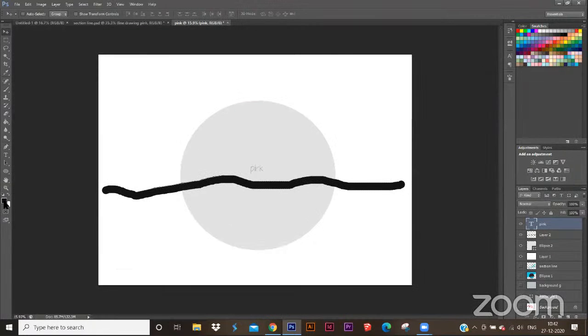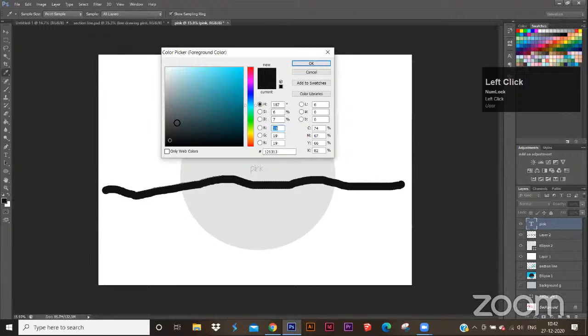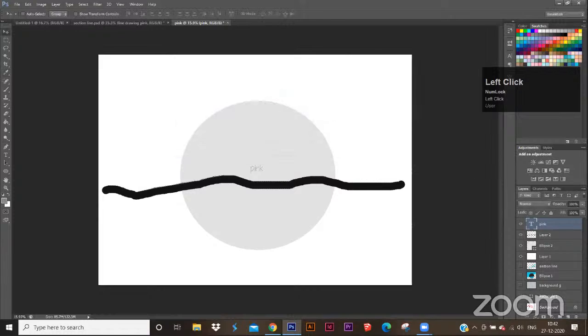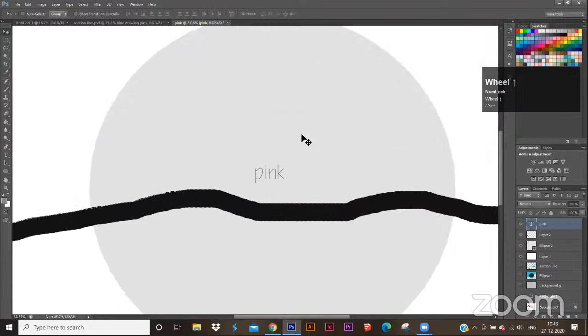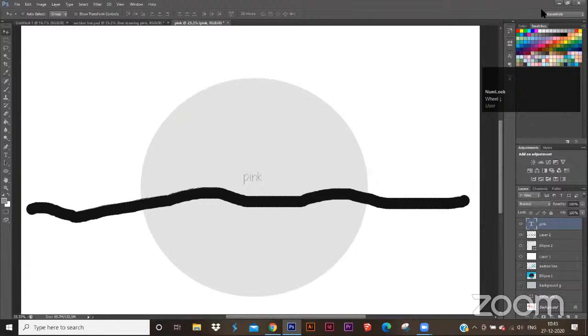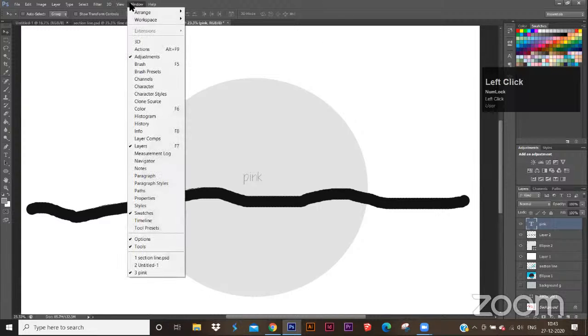And these are the things where you can choose your color and everything. On the right, you can customize which icons you need to be visible and which palettes you need to use, and it changes according to the person. With the help of the Window menu, you can check in whatever you need.